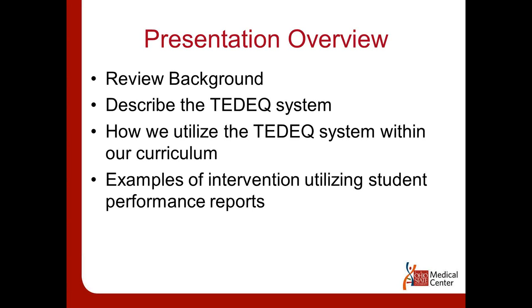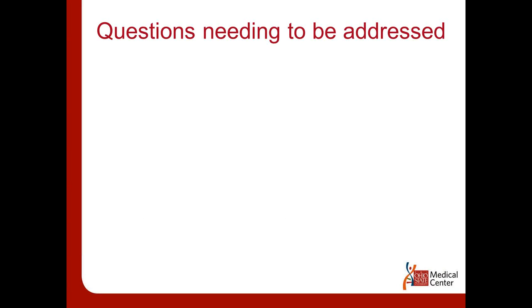And then we're going to go through some very specific examples of intervening with students and using the student performance reports to targetedly intervene to help students illuminate areas that they didn't necessarily recognize as weaknesses, and take the guesswork out of helping someone who maybe isn't very self-aware, and as many students who struggle aren't very self-aware. This takes the guesswork out of trying to help them because they may tell you what the problems are, but they may not actually know.